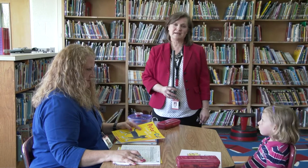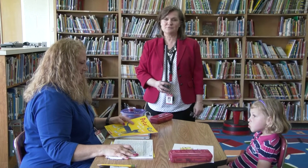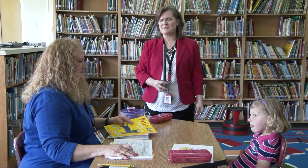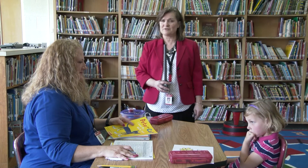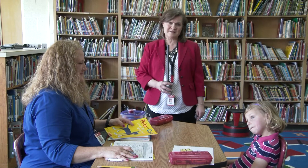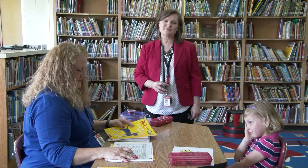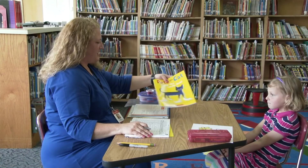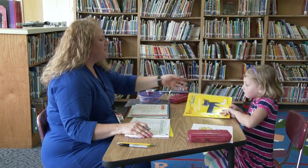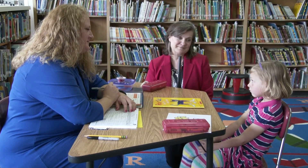The last part of the assessment, we look at how children interact with books. We are not actually reading to them and they are not going to read to us, but we're looking to see do they know the front of the book, the back of the book, do they know how to follow print from left to right, and then where would they go next? Those are what we call book concepts, and it's really important that children have a lot of interaction with books before they come to school. This just gives us an indicator that they are working with books and love books. All right, Morgan, I'll give you this book. Can you show me the front of the book? Excellent. Will you show me the back of the book? So that's our Brigance screening, and we know we've got somebody ready for kindergarten.